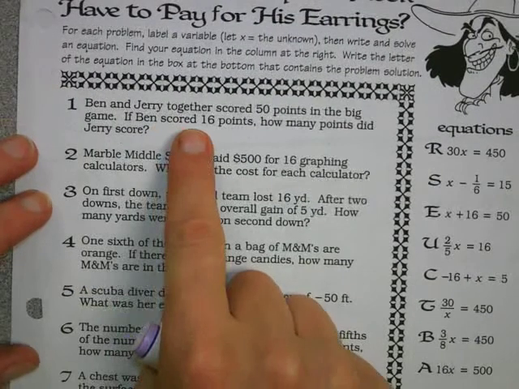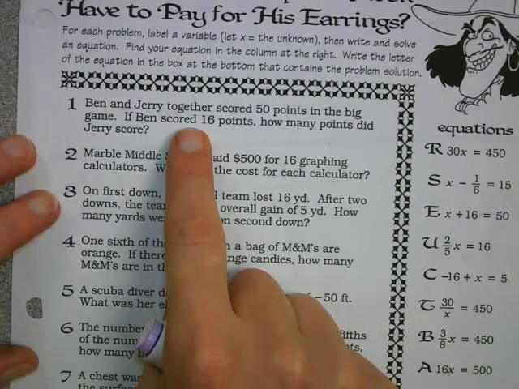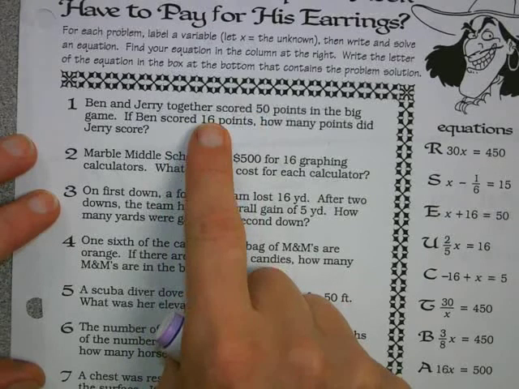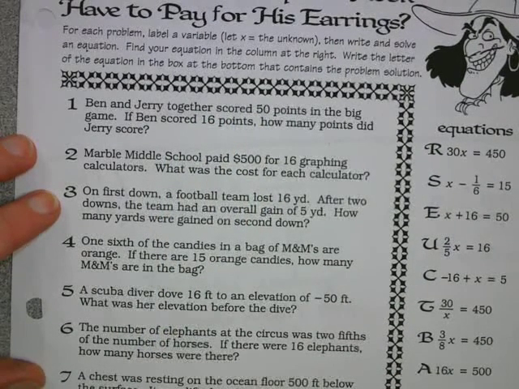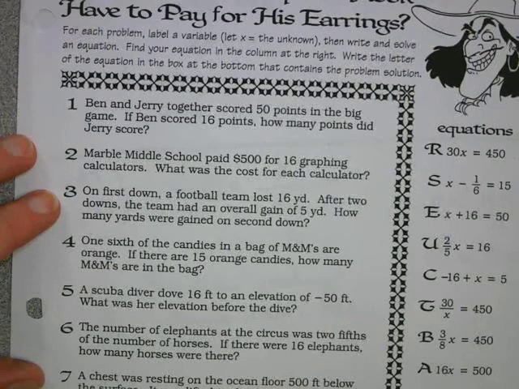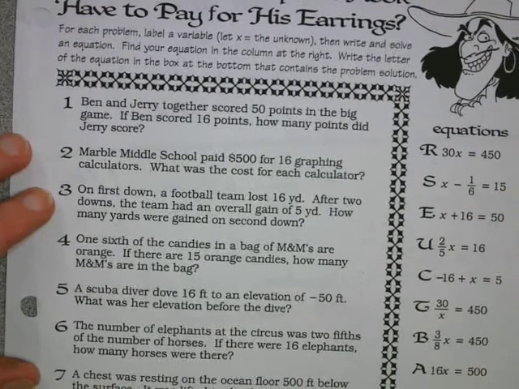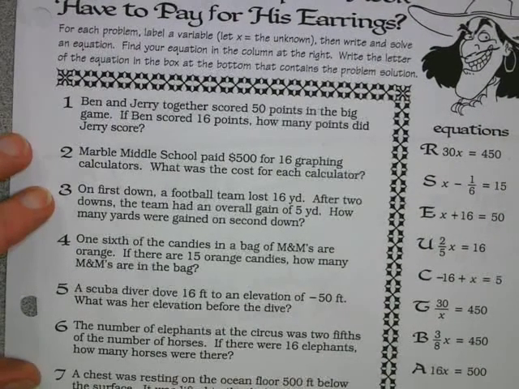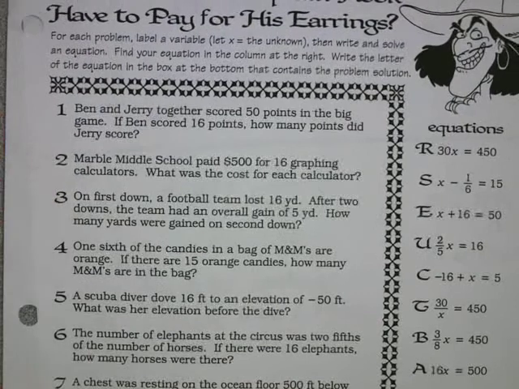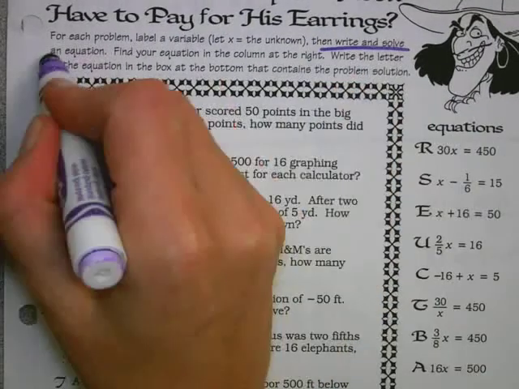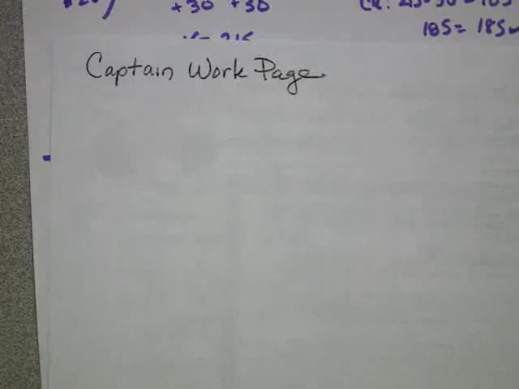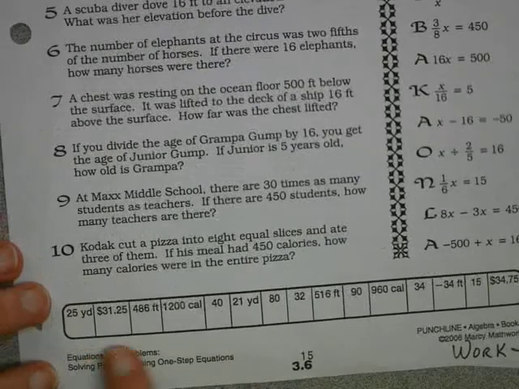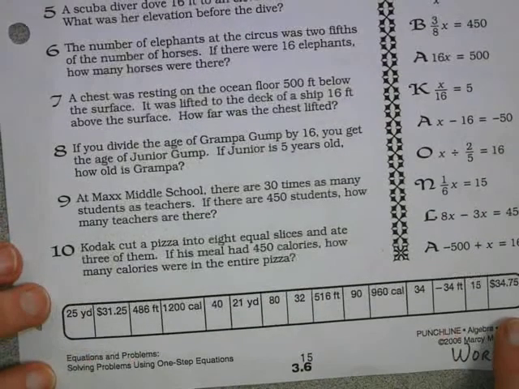So you need to read the question, and then don't go, oh, this one's got a 16 and a 50. Let me just look for 16 and 50. There's got to be one in there somewhere. You need to set up the problem, and once you set up the problem, you will look over here to find the matching equation. Then you still need to solve the equation, right? It says then write and solve an equation in the direction, so you're still going to solve it. You're going to do that on the back, and then your solution is going to be down here, and that's the letter you're going to put in there.